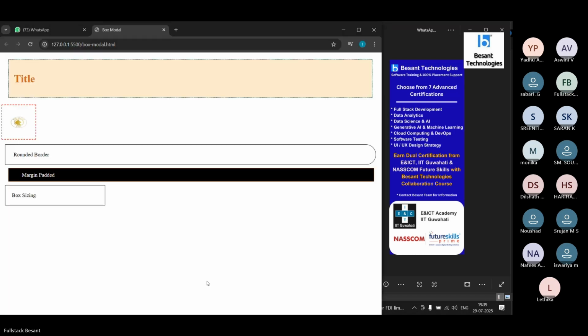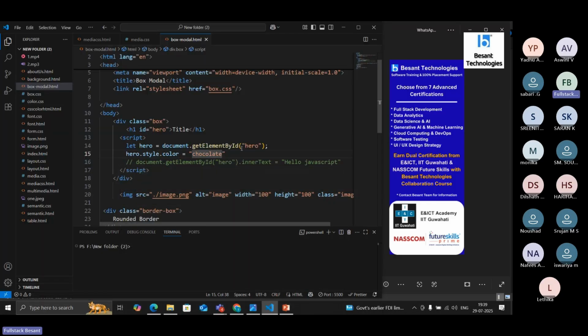Basically, first with document.getElementById I'm accessing the hero value and getting the inner text JavaScript. Then I'm changing the color with the help of getElementById, changing the entire color to chocolate.